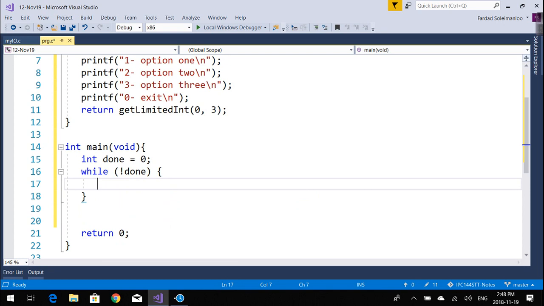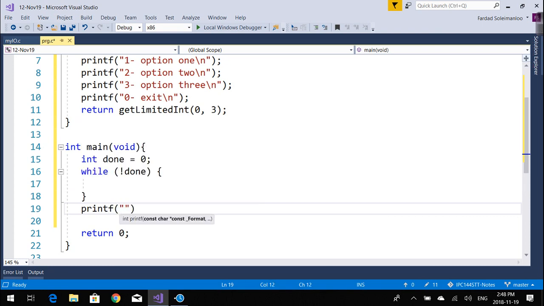Never go through the logic of your program to see how am I supposed to exit. That's confusing. Then you have to get involved with business logic when you are doing user interface. Your user interface must be an independent thing from your system. Therefore, in designing this, later think of what you want to do. So done, whenever you set done to one, it's going to exit. Okay? So right at the end, you say printf, goodbye, thanks for whatever you want to do. Let's just have that goodbye.